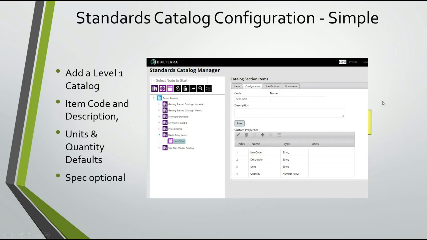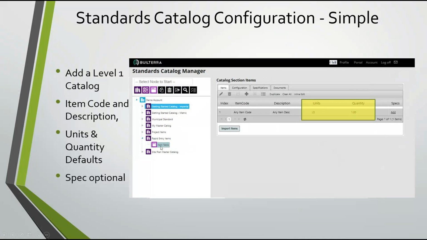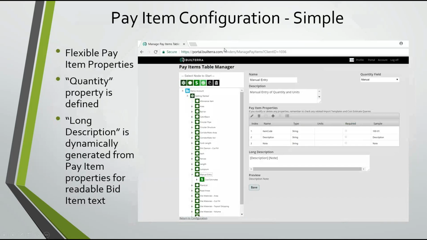So the idea now is that you would add a single item called any code and any description. This sets up at least one item that you can use later on for change orders, which we'll take a quick look at today. This is something where you can very quickly add to an existing progress certificate, knowing that there's a rapid entry table available for real quick entry. And we'll get to that in a second.